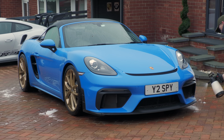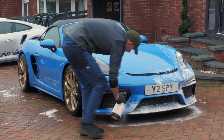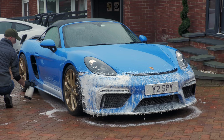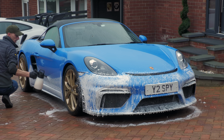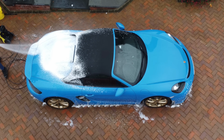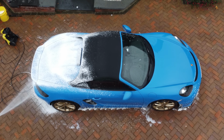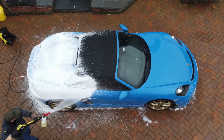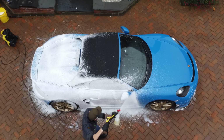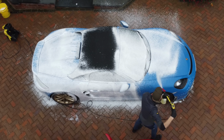Now, while looking back, it would have made more sense to pre-foam the car first and let that thoroughly soak while I was tending to the fabric top. I didn't get round to it until the paintwork was already wet following the roof rinse. But the air-infused hand pump applied citrus degreaser and sugar-based snow foam that sat over that still managed to cling onto the damp special sharp blue coloured surface for long enough to do its important job of softening up and dislodging any gritty transcontinental traffic film.